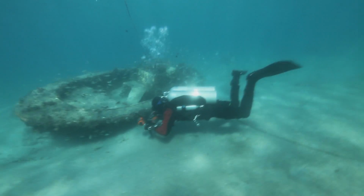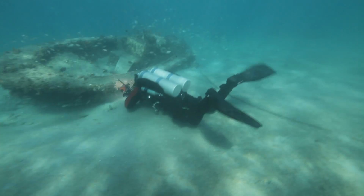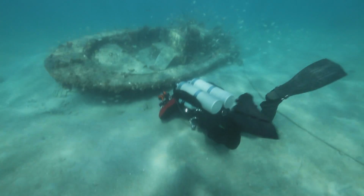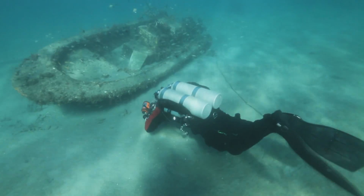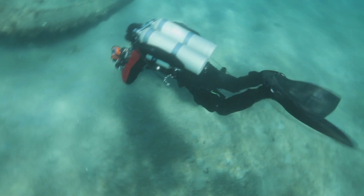What you're looking at here is a helicopter turn, which is going to be followed by a reverse kick. Divers actually can go in reverse just like a car, and the helicopter turn is a great way to pivot your body around when you've got some precision shooting to do, and you can actually move around just like a camera on a dolly or on a tripod.